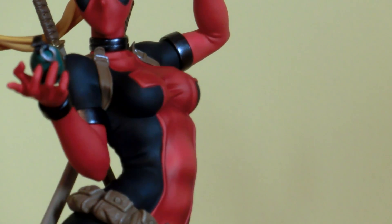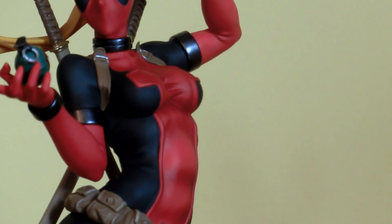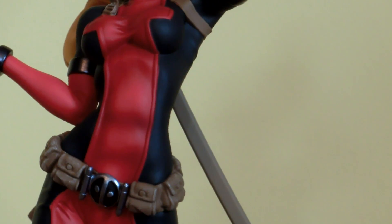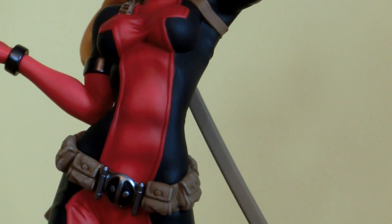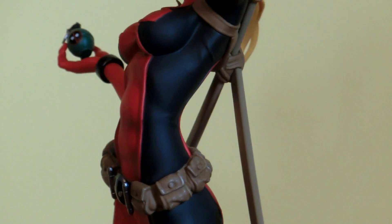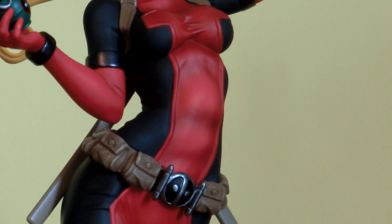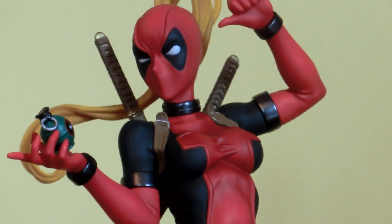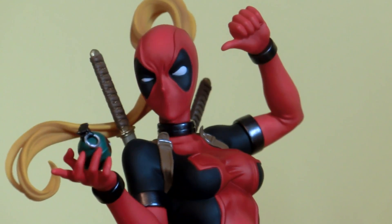And here the buckles of the straps of the katanas — this nice metallic look — also look great. They did a really good job with her body and the suit — the shading, the colors, and the way the areas separate. It's not only flat — the suit has, I don't know how to say it, but you know what I mean — it's like an ornament. So really nice, I love it. And she comes with a lot of details and other things — another head — some of the stuff I'll show you in a second.